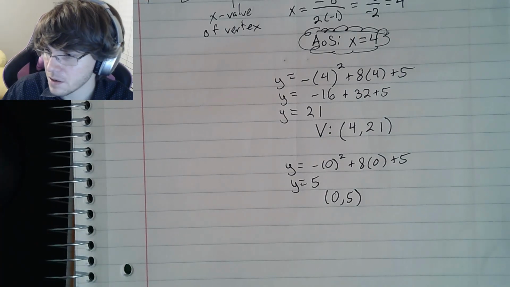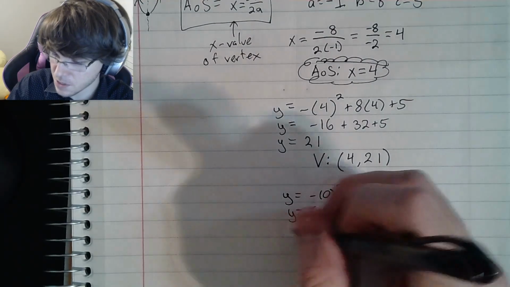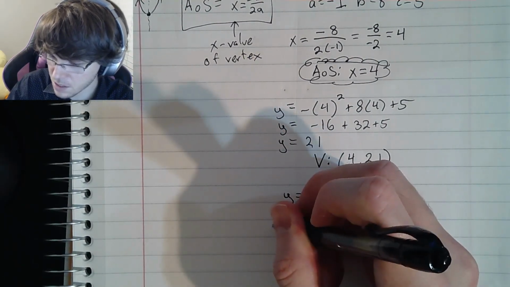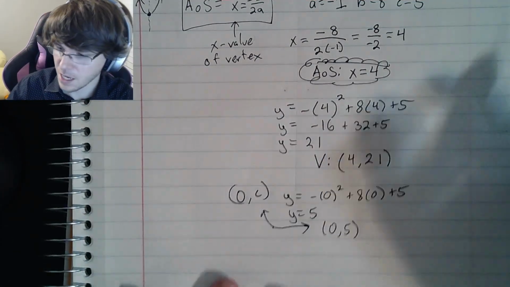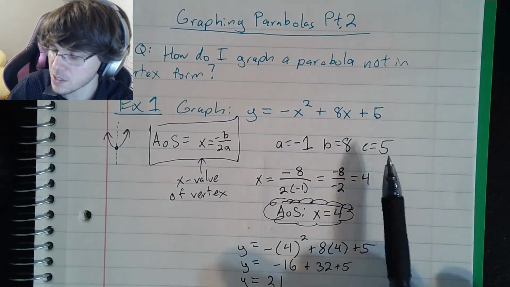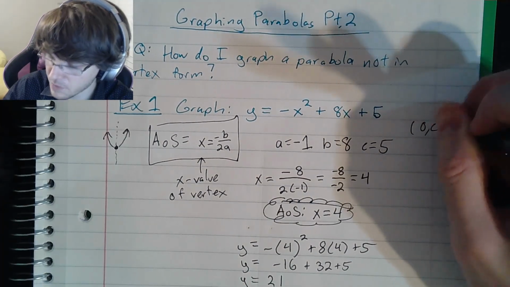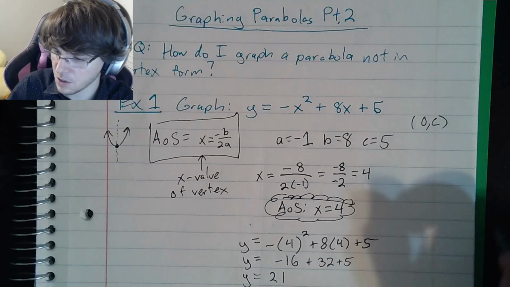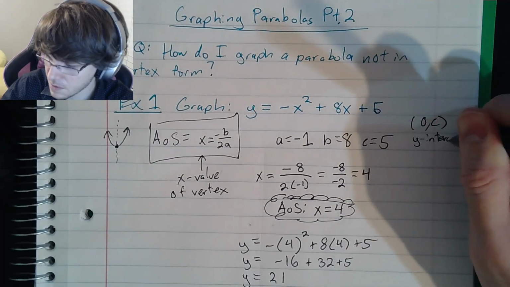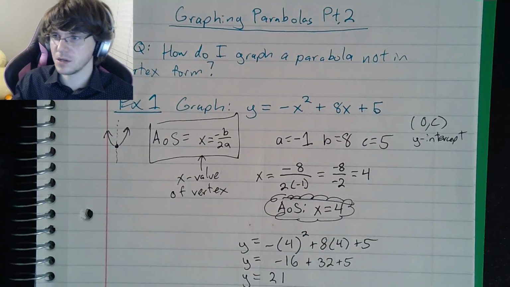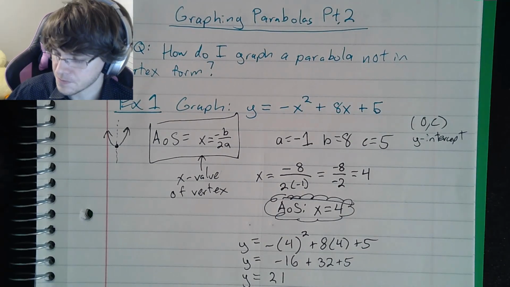Now, that's going to be the same every time, because actually this coordinate every single time is just going to be, like I said earlier, 0, c. That's that c that we wrote up there. Every single time you're going to have a 0, that number on these graphs. That's called our y-intercept. We've actually written that word before. I'm not going to put it as a vocab word because I didn't really want to deal with another vocab word right now, but it's going to be our y-intercept.